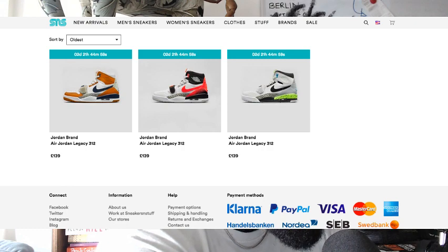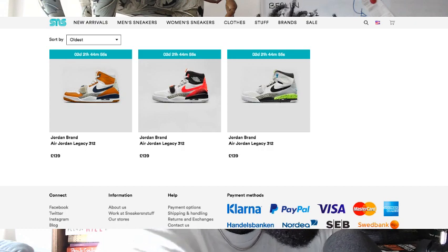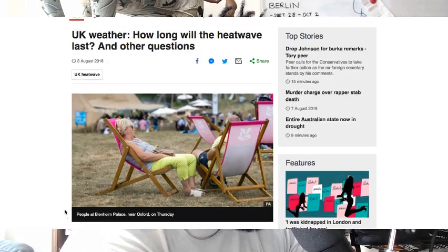Let me try to get this up on the screen and see if I can find a report. Summer heat October, I think it was on the BBC. BBC. Let's see, tools, time, past week. Let's see what it says here. High temperatures expected. How long will the heat wave last? This is 5 days ago, right? So this is an article from the BBC talking about the heat wave that's happening across Europe now, right? Because I'm sure you guys are very, very aware of this.